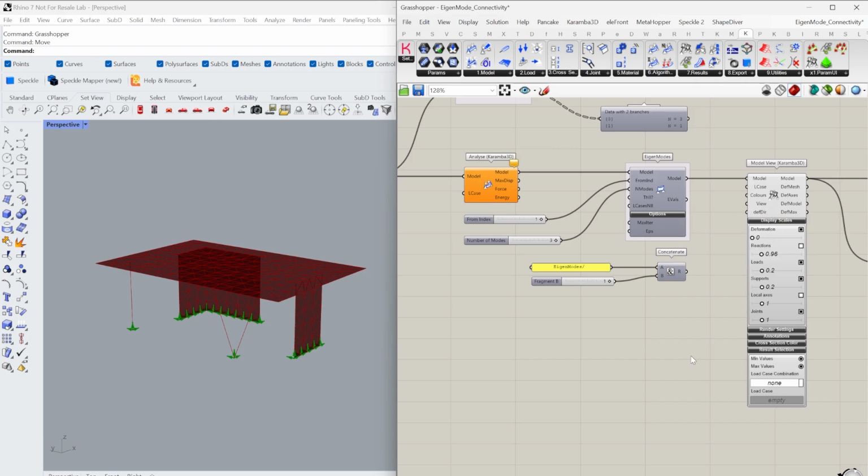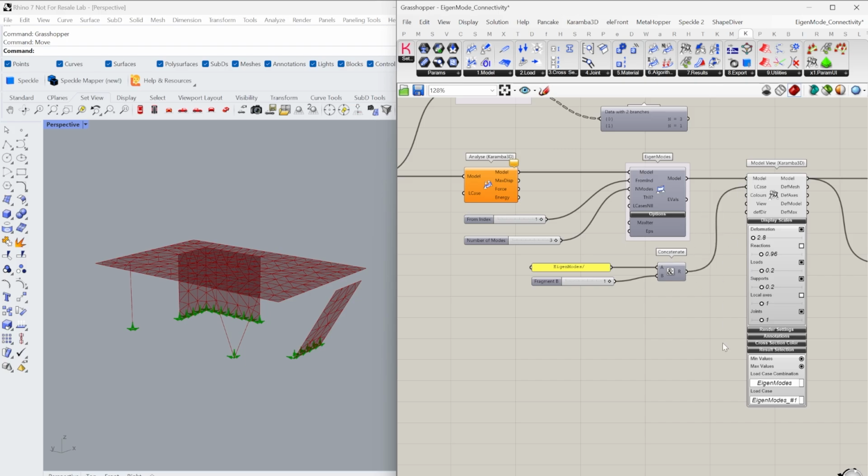To preview the eigenmodes, I can go to Model View, and then at the Result selection, go to Eigenmodes, increase the deformation a little bit to preview the results, and then we can go through the different eigenmodes which we want to look at. Another way to view this is at the LCase input, concatenate a panel with a slider representing the desired eigenmodes.